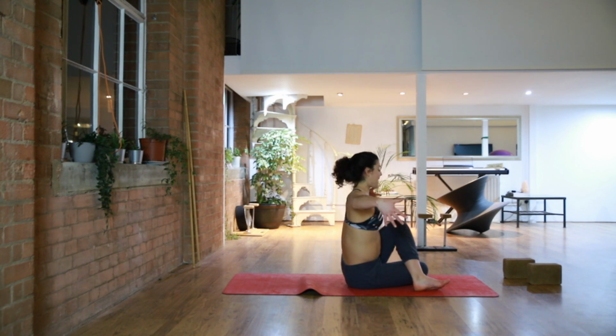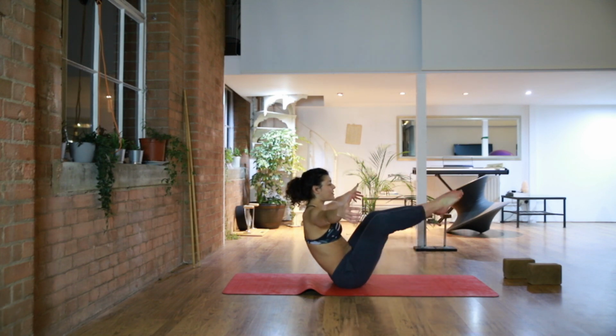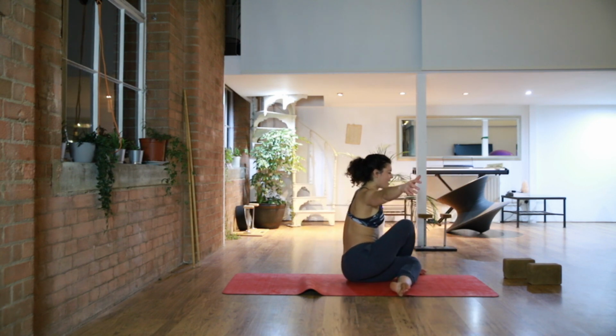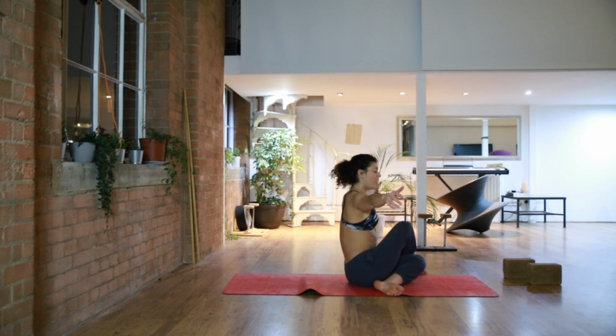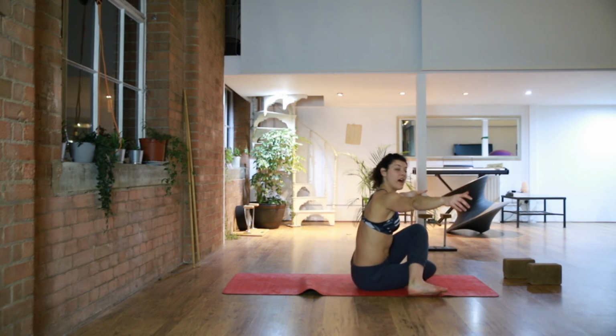And from here, we're now going to do a similar thing. But what we're going to do is we're going to take the arms out. Now, instead of drawing the fingers to your nose, you're going to close the eyes. And you're now going to switch the legs in the air. So we're going to be testing our balance with the eyes closed, using the legs instead of the arms. So you're going to shift back. We're going to come through into a little boat pose. And then you're going to try and cross and release down. Okay? We're going to shift back, lift, down, and around.